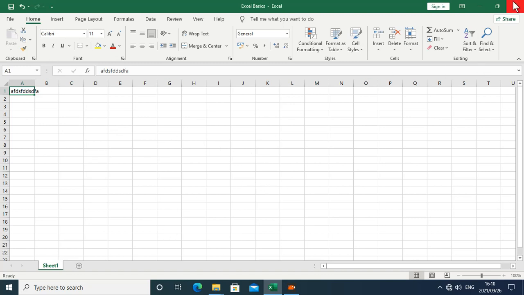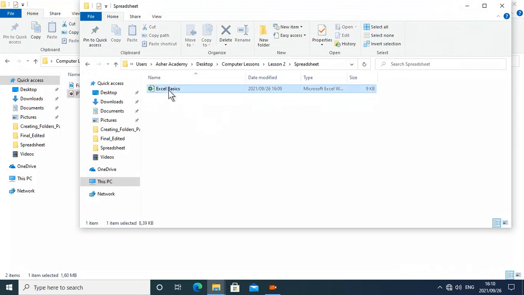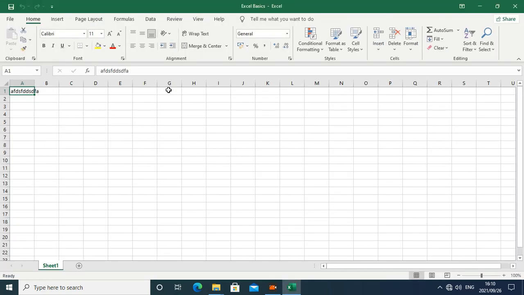This is how we save a file. So I'm going to close this file and then I'm going to open it again so that we see that it was closed. Now when we open it, we still find our work that we saved in the file. So this is how you save your files. Do not forget to follow the steps that I give you. Do not forget to make sure that you are saving at the correct location with the correct name.